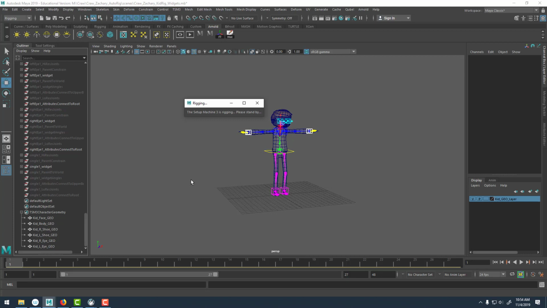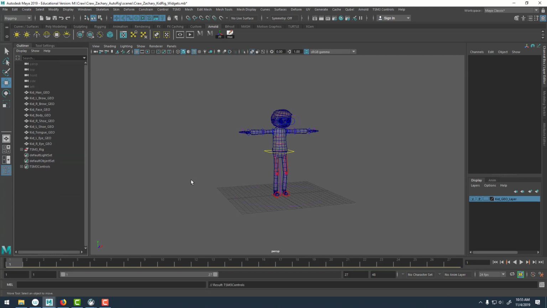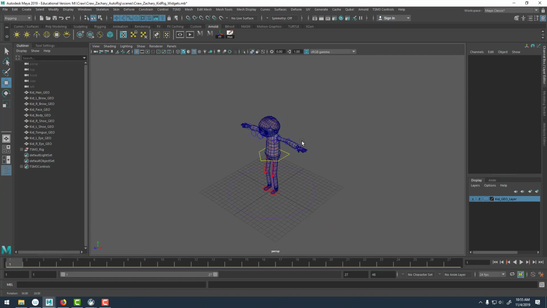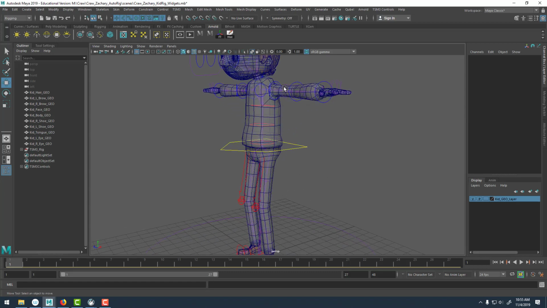And so it's going to pop up this dialog box, and I'm not going to touch anything in fear of breaking the plugin. And this does take about a minute or so, so we'll give it some time. Oh, actually, it finished fairly quickly. So once it's done, that dialog box will disappear, and we now have a series of controllers, and our character's already skinned and ready to animate.